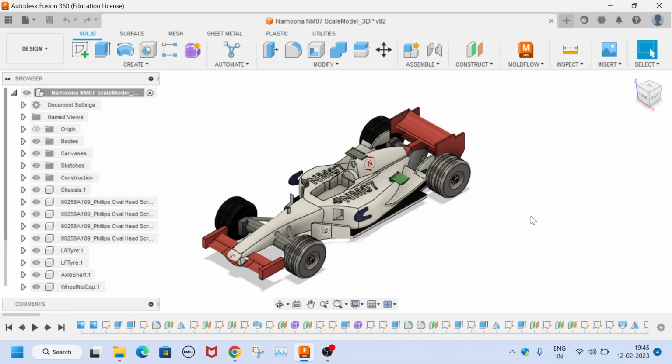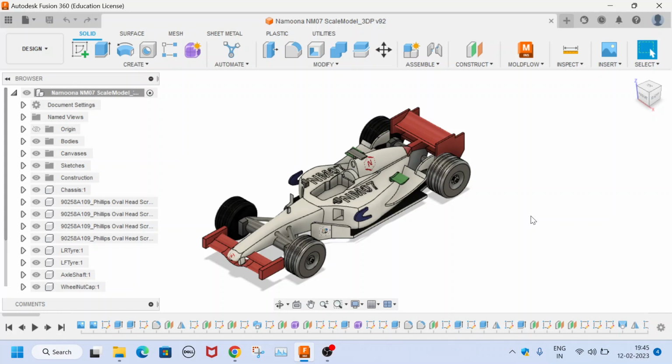For example, if you are trying to 3D print it using FDM technology, you need to slice it and convert the file into G code. Or if you are trying to 3D print it using stereolithography or powder bed fusion or selective laser sintering or any other similar technologies, then those technologies will have their own dedicated software. It looks similar to a slicing software, but it has its own parameters.